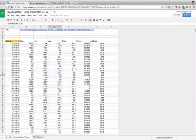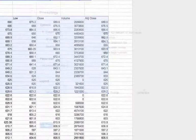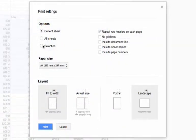So in this instance, I'm going to highlight a selection of data by holding down the left clicker and moving around the cells. I've selected an area, and this is the area I want to print. I'm going to click on Print. I'm going to click on Selection. I'm going to click on Include Document Title.